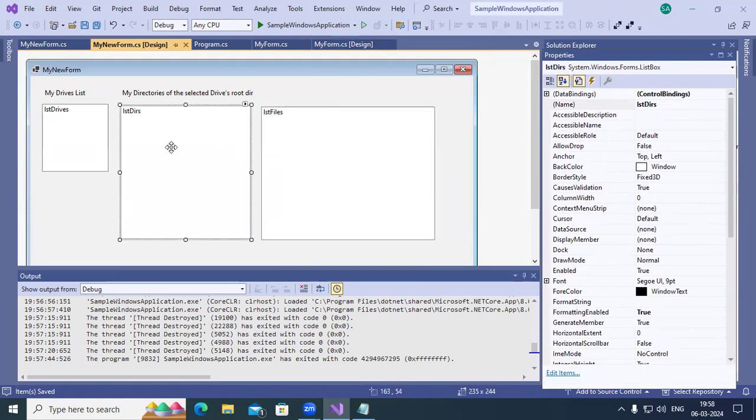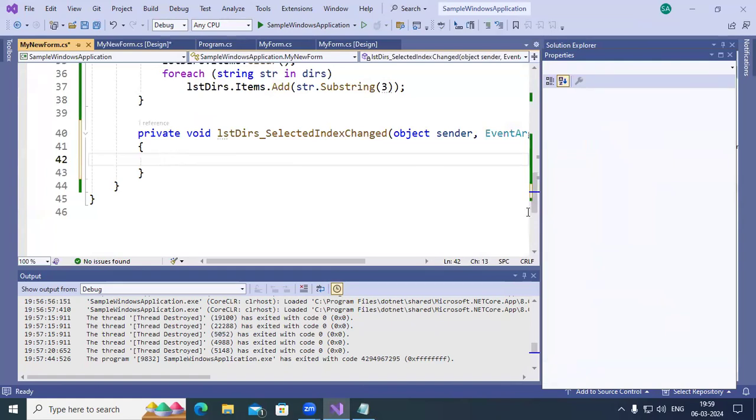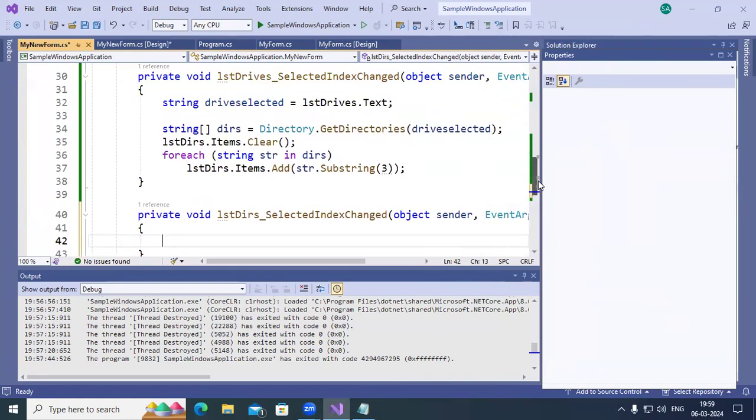Upon selecting a directory, what should happen? It should select whatever files are available in the given directory of the drive. It should work like that for us. Okay, so come to this piece of code and let us write that piece of code now. We come to the code part. Whenever something is changing here, we need to write code. The selected index is getting changed.